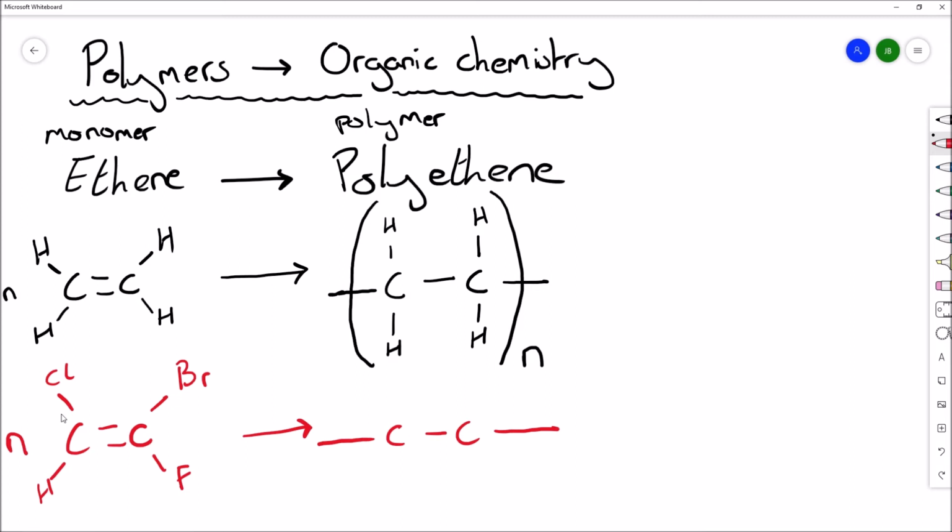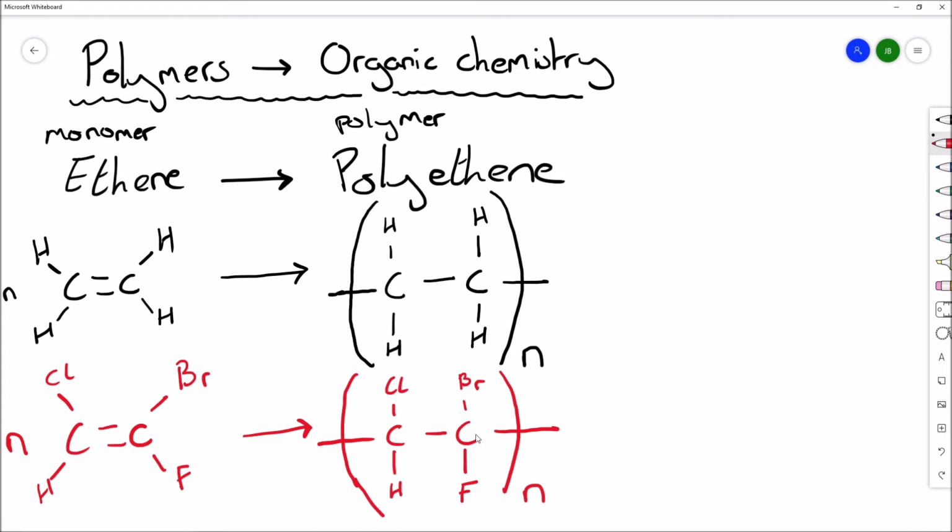So then the final bit is, now this Cl will go here, this bromine will go here, this fluorine will go here, and this hydrogen will go here. So it's exactly the same, but this time we've got chlorine, bromine, and fluorine. Then the final steps, we put the bracket, and as I was just saying, it's clear that the line extends beyond the bracket, and the final step, N.